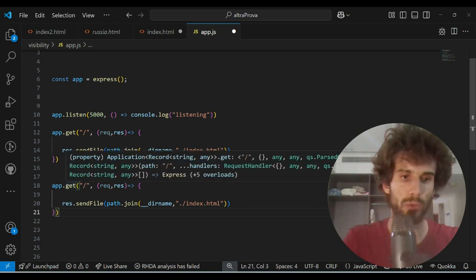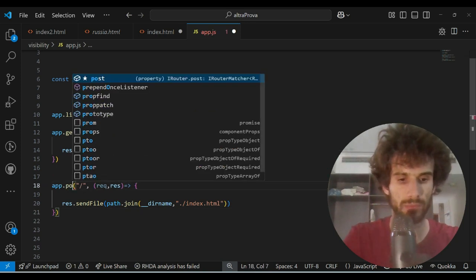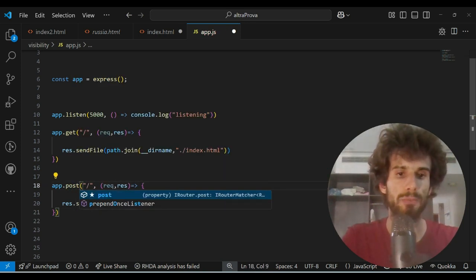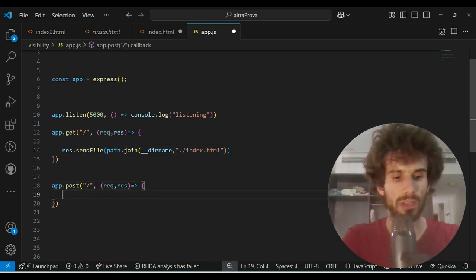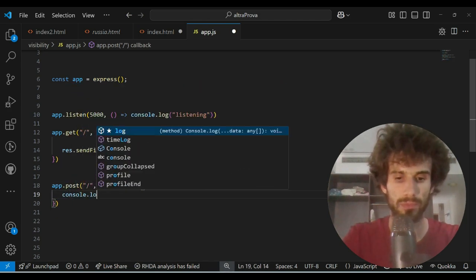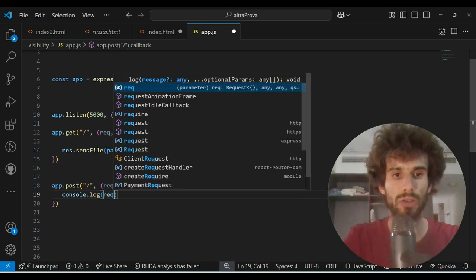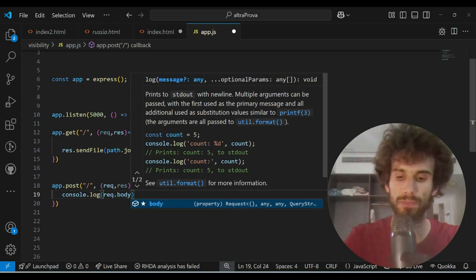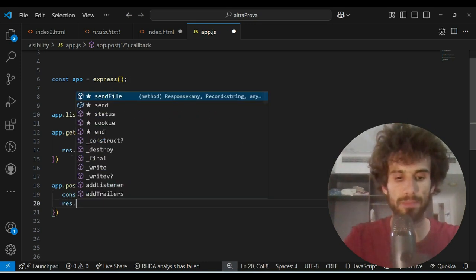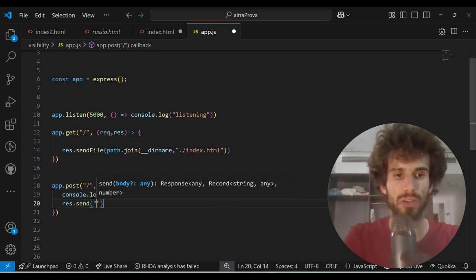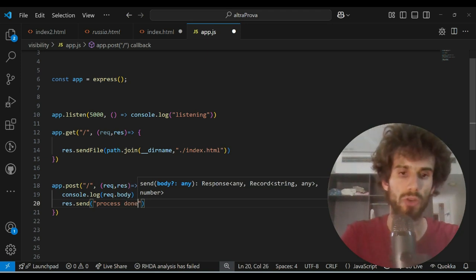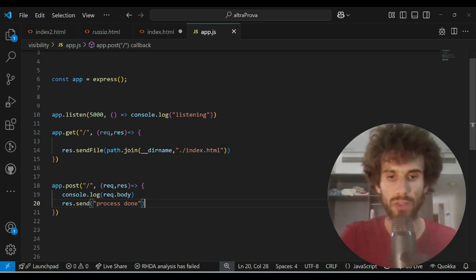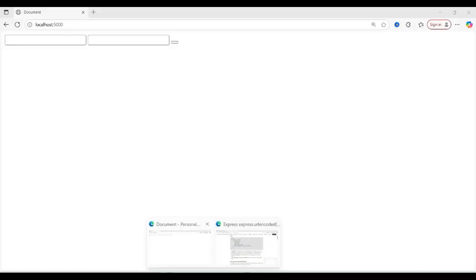So this time it will be a post request at this port, and I'm going to console.log the request.body, and then send something to the screen, so we know that we have done the process that we wanted, and we are sure that we are in the right position.